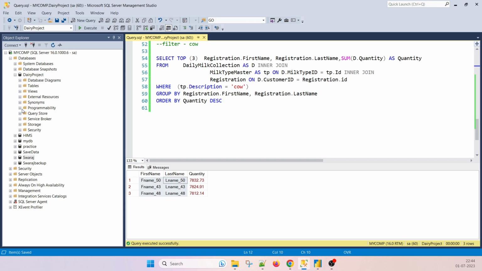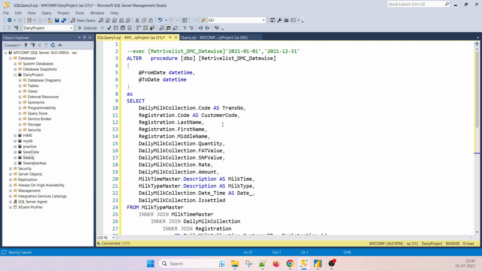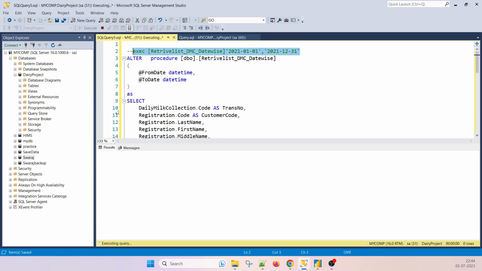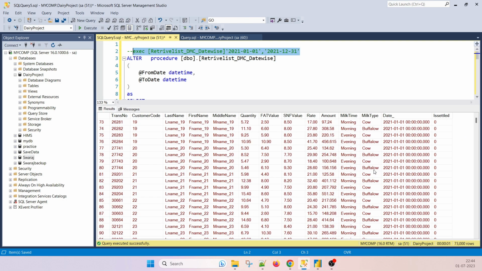And then the next thing I have to show is one stored procedure. I think we saw that in the last session, but I am repeating it again. Here is the stored procedure, and here is the list of data. Suppose I am executing it, passing the first date and last date, 1st Jan 2021 to 31st Jan 2021. I am having the complete data, right? So how to analyze that data?